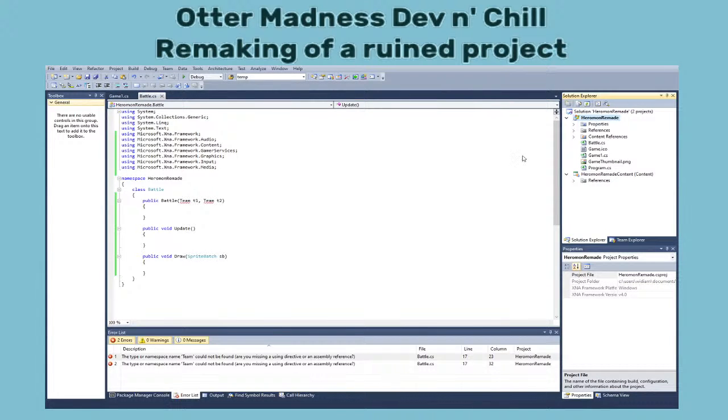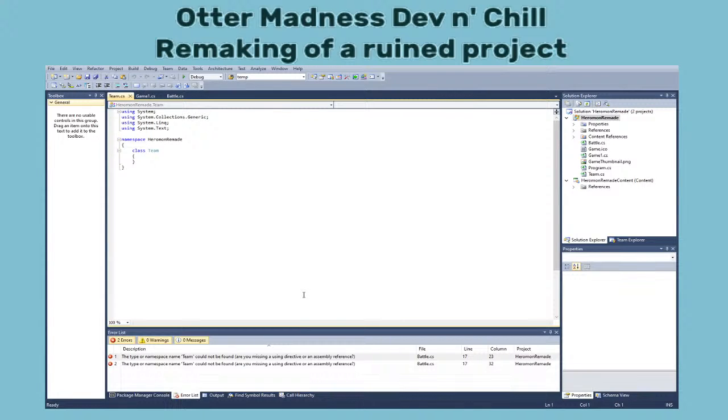So let's go ahead and make the team. Let's define things in order. So team is not going to be easy to make because we don't have any definitions for our Heromon, the monsters that are going to battle.